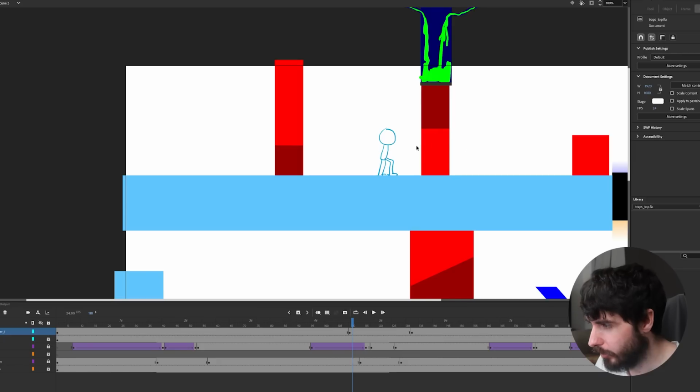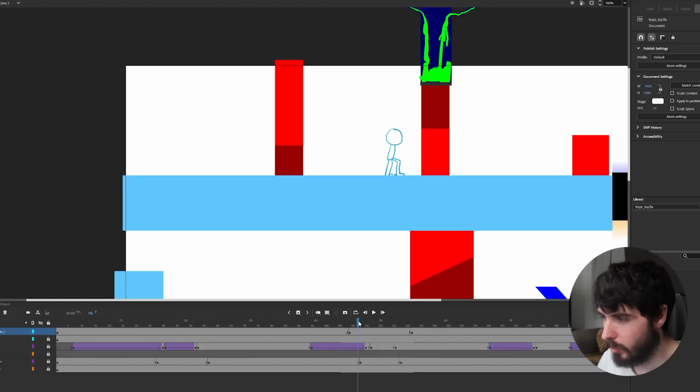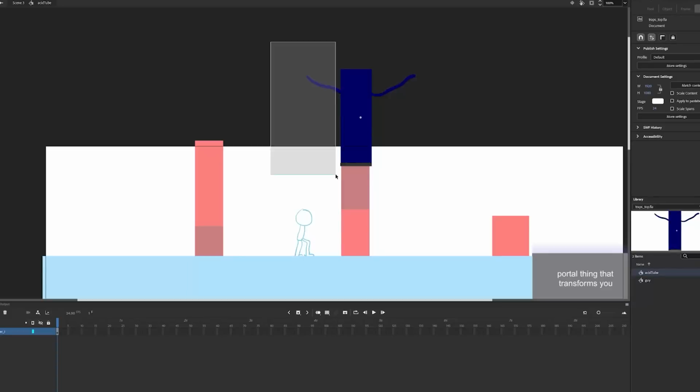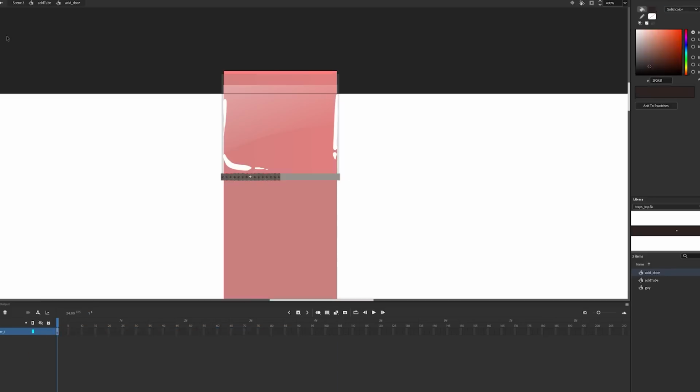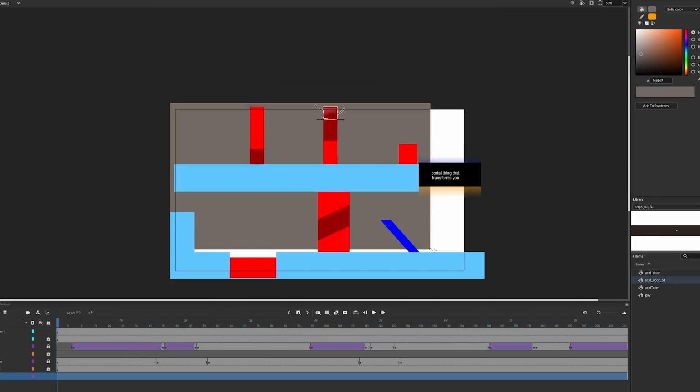But the bottom part of this red thing is going to be some kind of metal contraption. Maybe it's got spinning blades on it, but you just can't touch it. Quite a precarious jump to be making. Yeah, I'm going to start actually animating this now. I started by making the glass tube with some sliding doors underneath to let the acid out, and smaller tubes that feed more acid in.